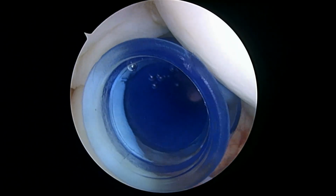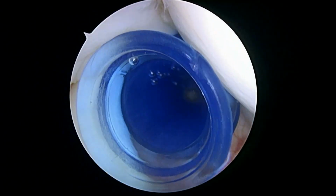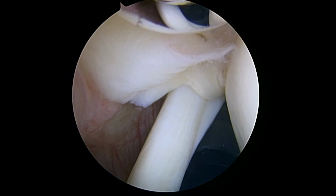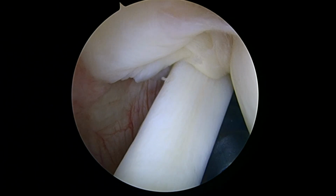Remember, you're laying on your side, so the top of the screen is really heading up towards the top of your shoulder, and that's where the rotator cuff tear is. Here you can see the rotator cuff tear. I'm going to put in a shaver.